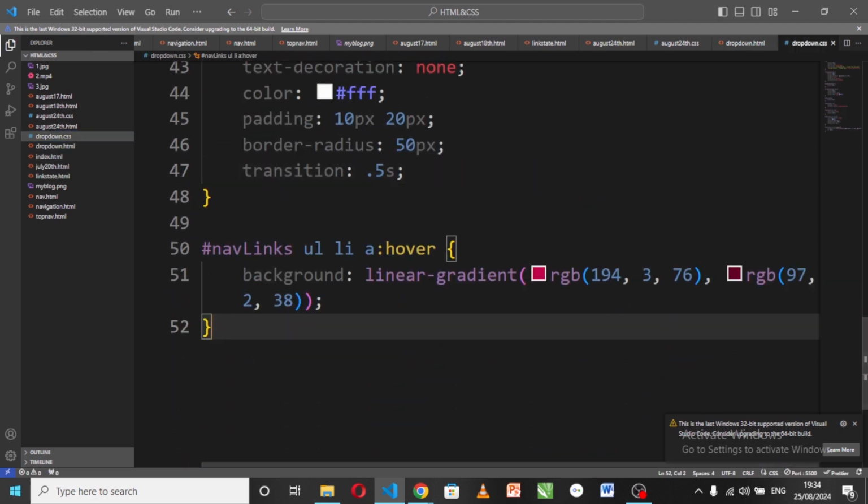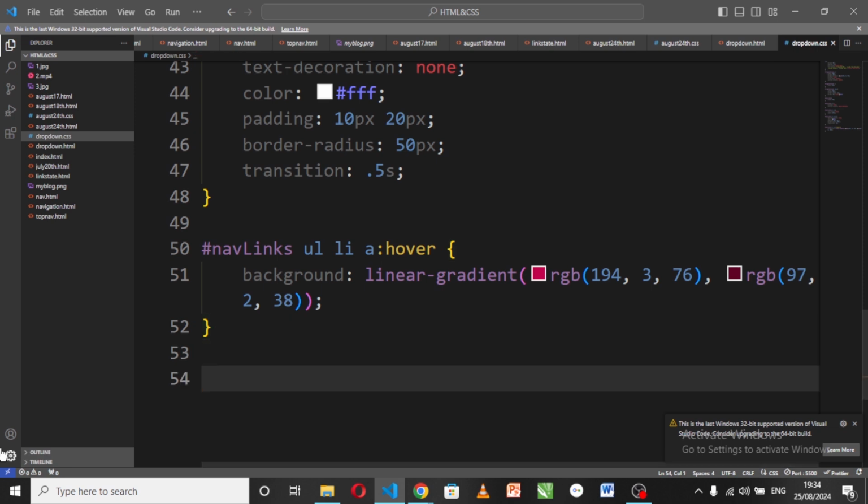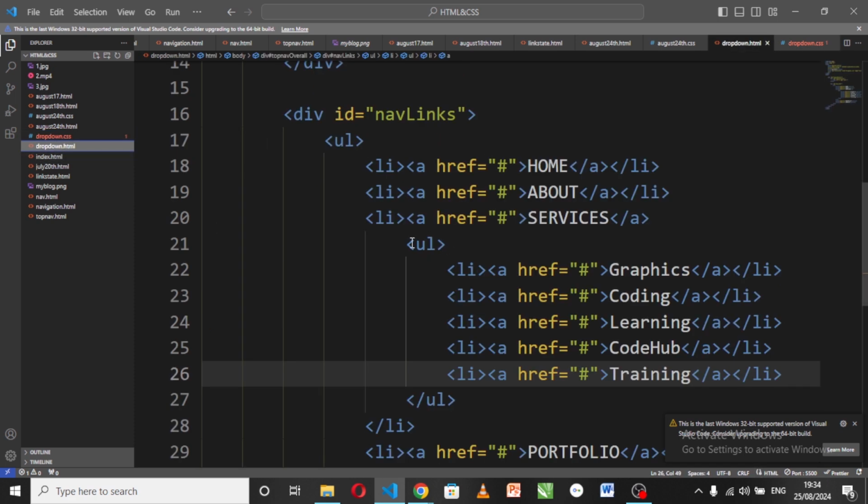Then I will come here to do the styling. I will say the same nav link UL LI. Now this is where the magic comes in. We are targeting nav link UL LI UL. Take note of that. This is the hierarchy.